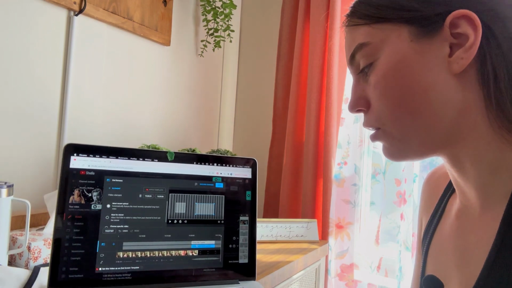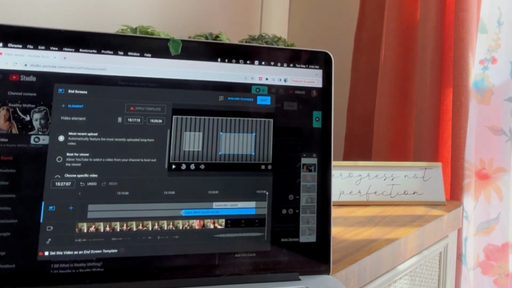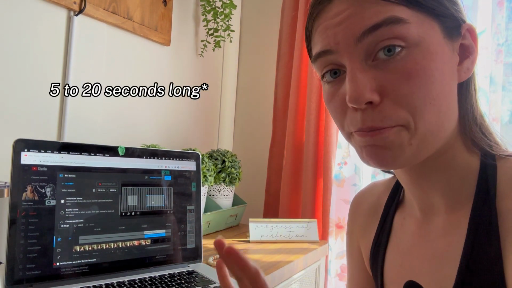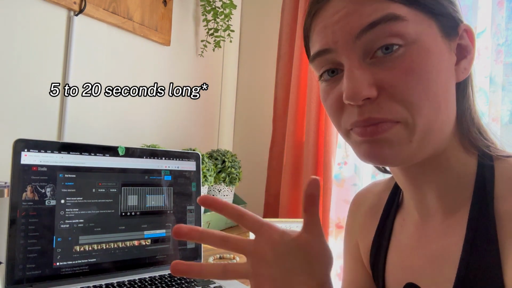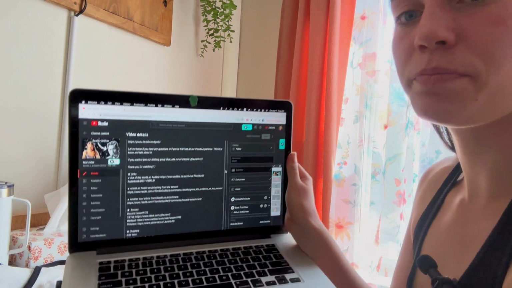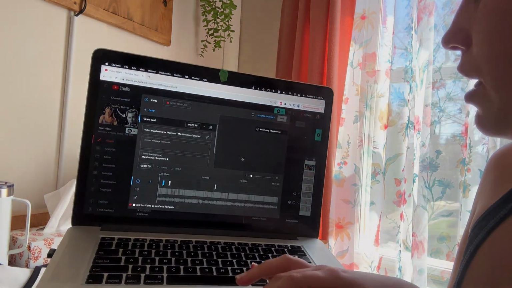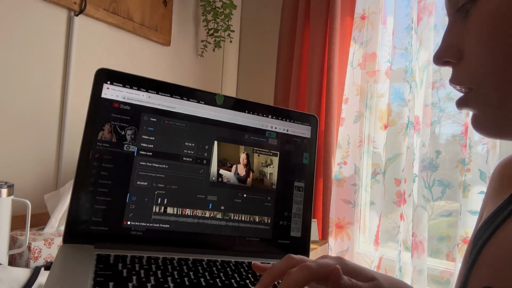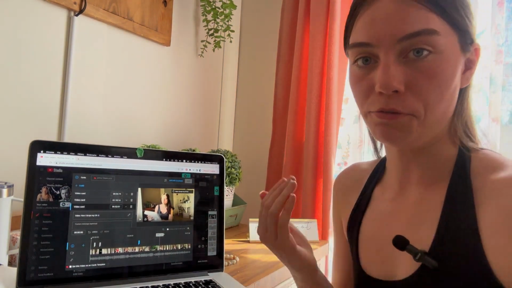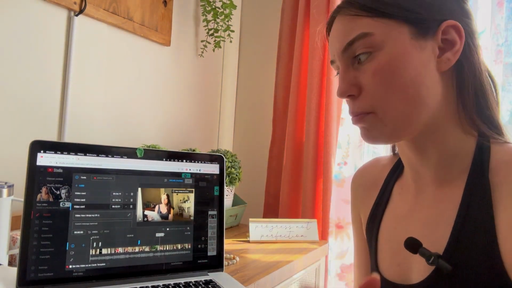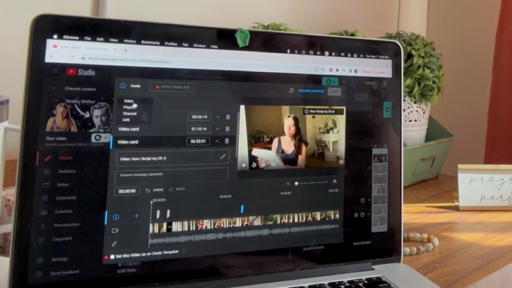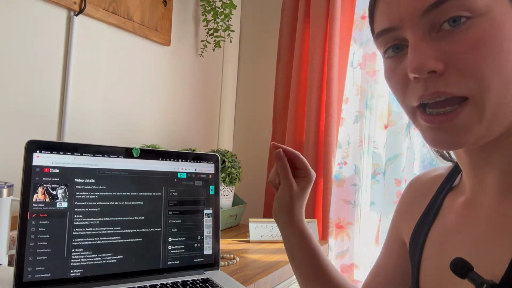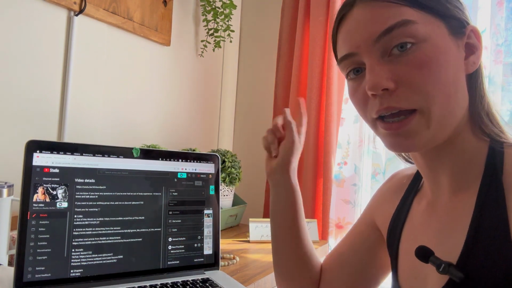And you can also manage how long they are. I think the lowest one is like 7 seconds. So you have to make your outro at least 7-8 seconds long. And then cards. Cards are the little things that pop up in videos, and you can select when they appear. If you're talking about one of your other videos, then you can put your video there. Or if there's a playlist that you talk about, you can link it. You can have a channel, playlist, video. You can just push it and it'll appear whenever you select it to in the top right corner.